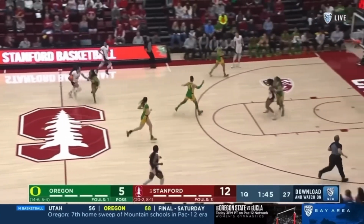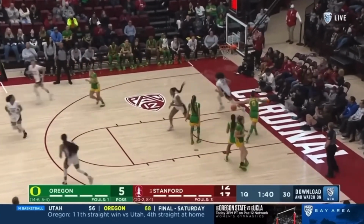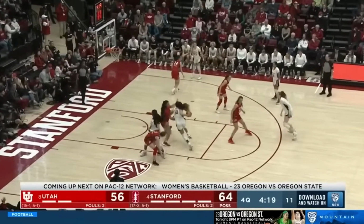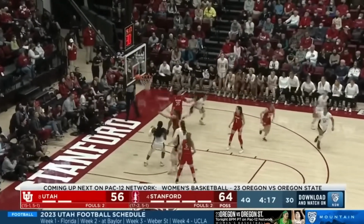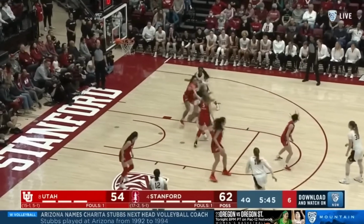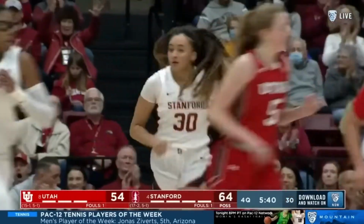She gets to the rim very well. She gets to the rim more than most forwards in the country. She gets into the paint really well. She finishes really well from the paint overall, but she's about average at finishing at the rim, which, to be clear, is kind of an improvement over yesteryears. In terms of her shot profile, she spent a couple years taking some threes. She basically doesn't take them anymore, and she really could never hit them efficiently. So you're not looking at a three-point shooter.